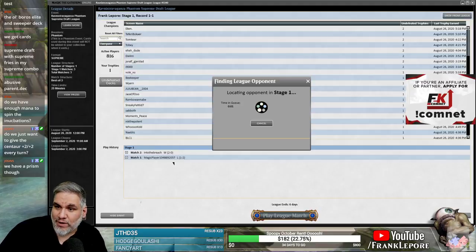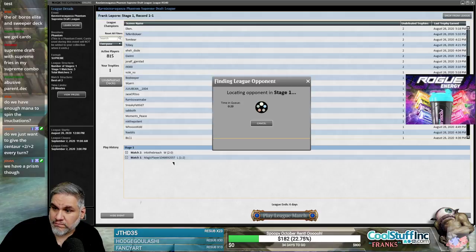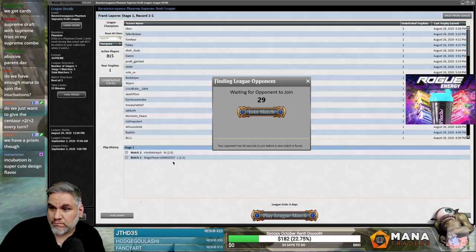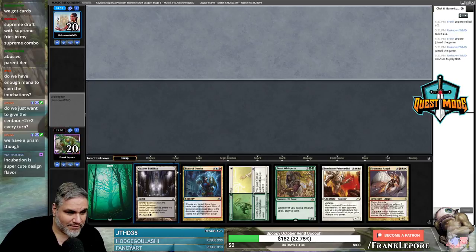Alright, see if we can 3-0 twice. And by 3-0, I mean 3-0-2-1, because we lost the game to the stupid hit run twice. You're going to stay in that incubation chamber until I take you out of it.